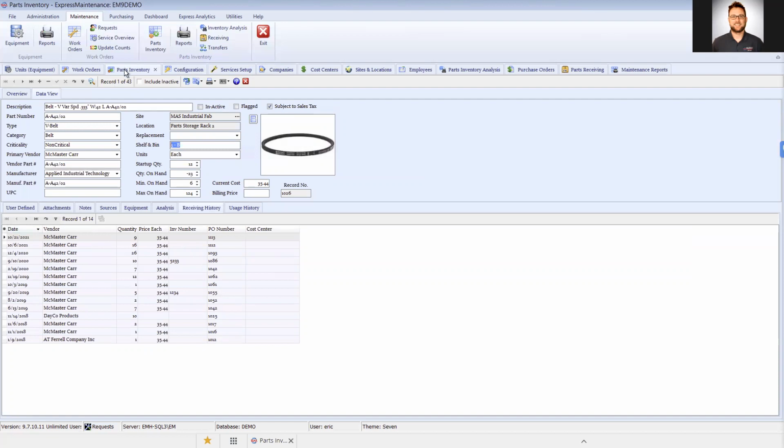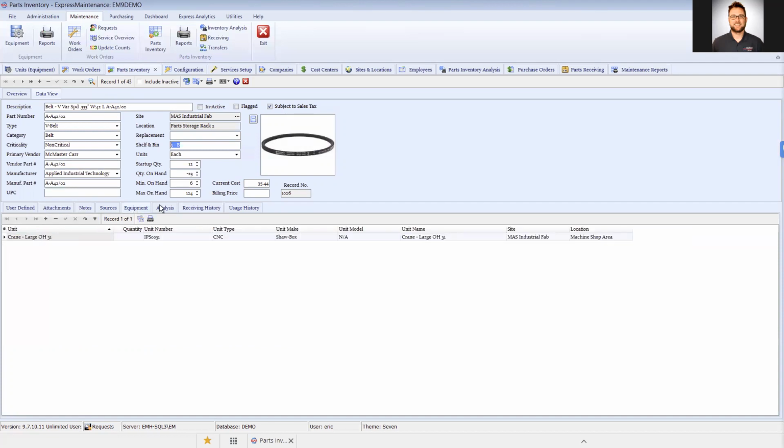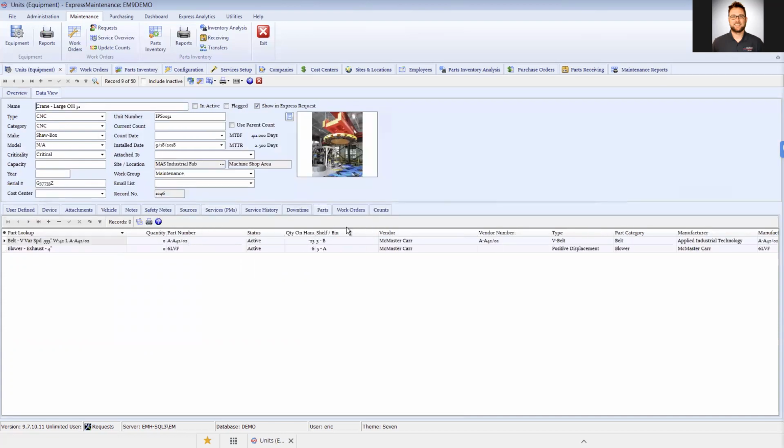Now, when you consume parts, one other thing I wanted to show you on this one that most people like is you can actually associate equipment and parts together. So I can right-click on this equipment and jump to the unit, and also vice versa, see what parts are used on that piece of equipment.